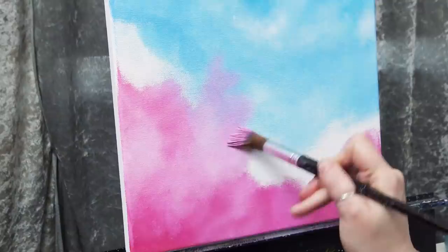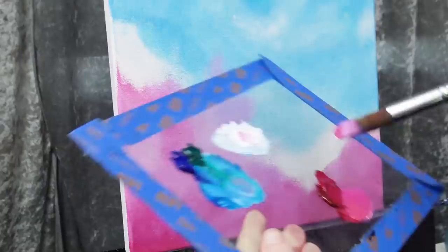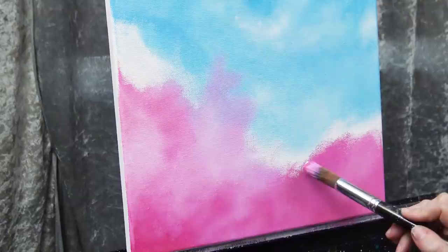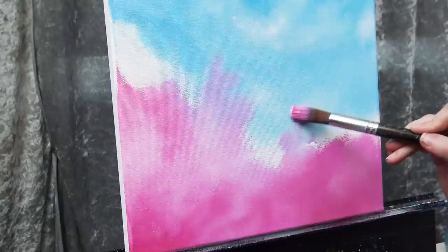Maybe you'll get a little bit of a purple if your sky isn't completely dry. And that could look nice too. Don't be afraid to touch that blue. Get up in there. But use that tippy toe pressure.